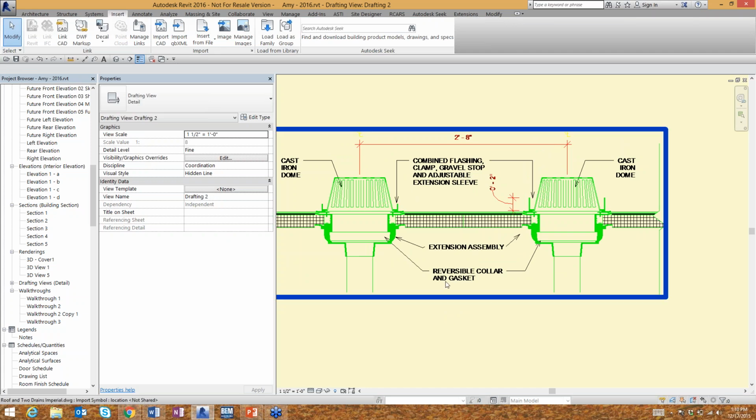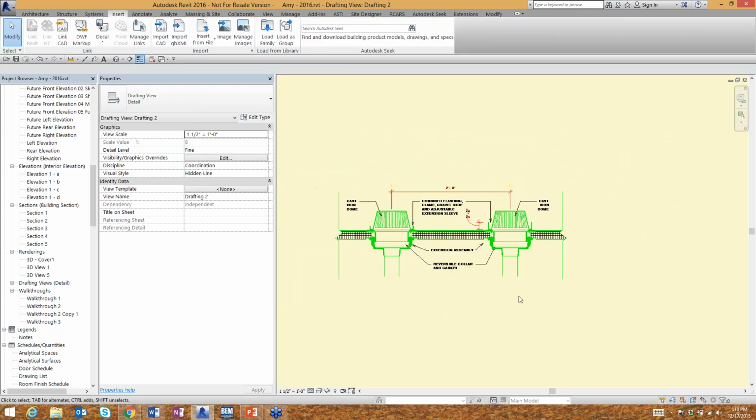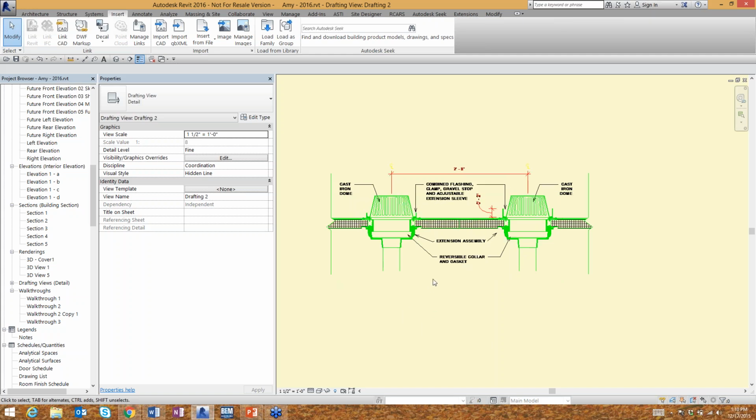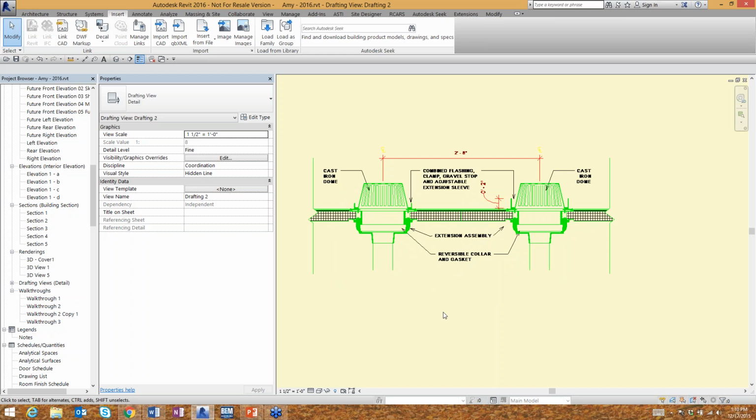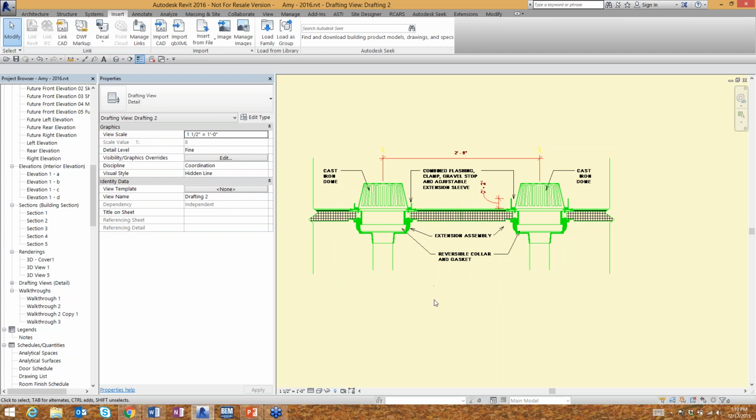I will say this, if you want to modify this, you could explode it here in Revit, but that is probably the worst thing you can do to start making your file size large. So I don't recommend exploding this and fixing it in Revit. I would honestly tell you to go back to AutoCAD, fix it there, and bring it back in. Maybe eventually, 5 years down the road, if you're using nothing but Revit, maybe we do start converting these CAD details to Revit details, but there's no hurry on that. We can continue linking those CAD details in until we have them converted over to Revit details.